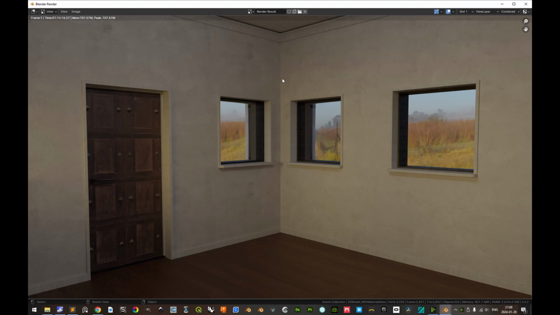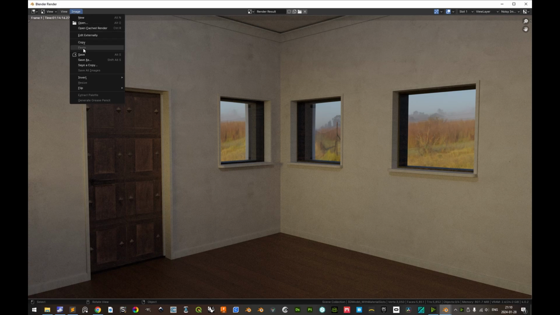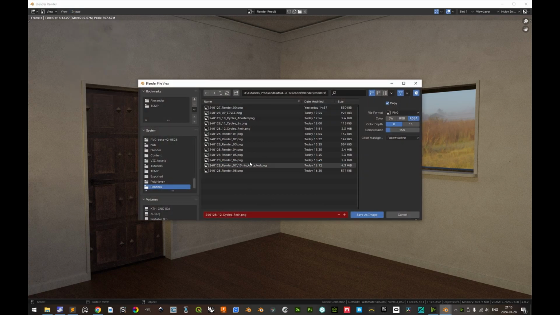Alright, so now with the final render finally rendered, we can see that the post-denoising image, the combined pass here, is a little bland compared to the noisy image here. So we're gonna do things easy for us. We can do image and save, and then let's see here. We have here index number 13, cycles, and this was 1 hour 14 minutes, and then a 16-bit RGB PNG, save as image, and this is then the noisy image.